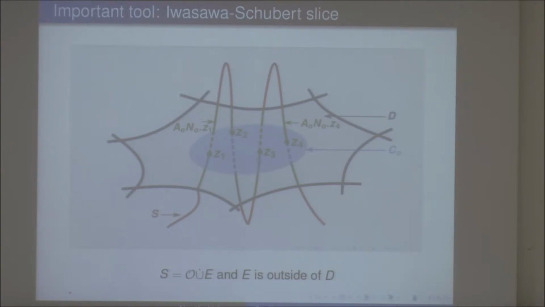These orbits are closed, they're open in the Schubert cell, which already is rather interesting, because A0, N0 is a lot smaller than the Borel. They're closed in the Schubert, open in the Schubert cell and closed in this thing, and they intersect here at 1 point. So I call these things Schubert slices. They're perfect coordinate slices for the cycle space.